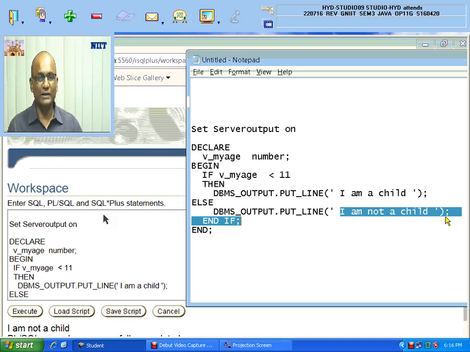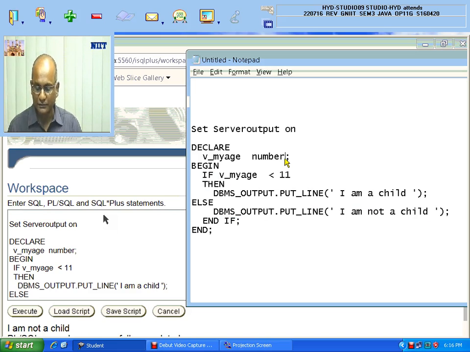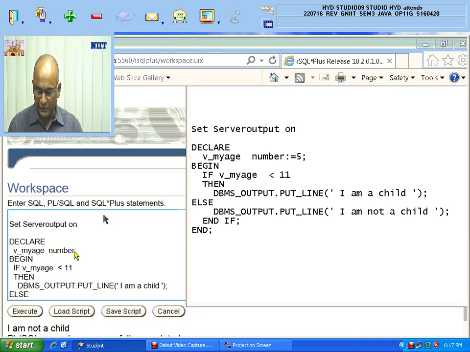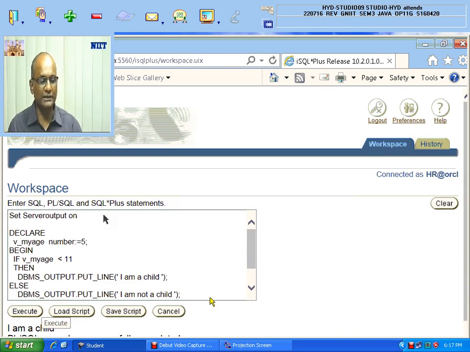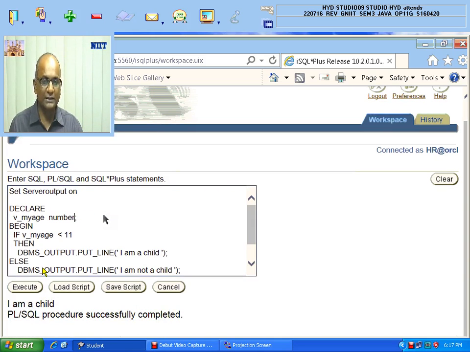So if the variable doesn't have a value, it can't check anything here. Suppose if the variable has a value as equal to 5, 5 is less than 11, so I want to mention here the value equal to 5, then the first one will be executed. I'm a child, that you can see here. But if no value is initialized to the variable, that is null.